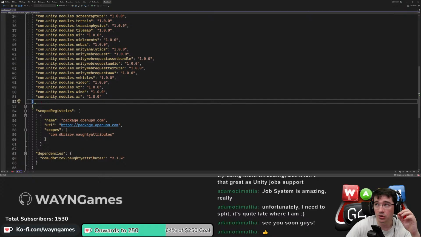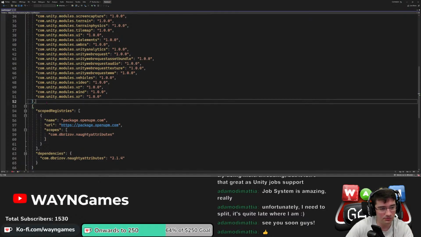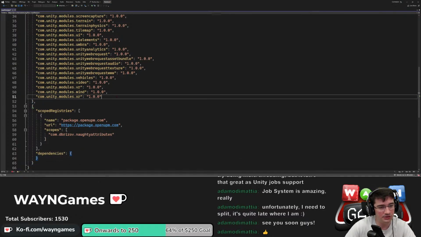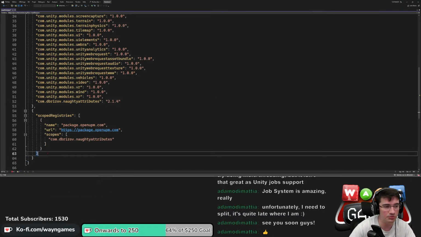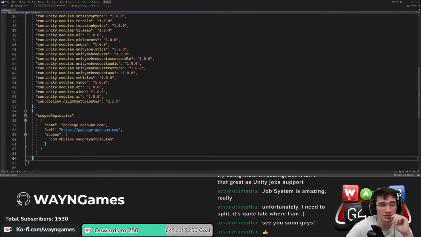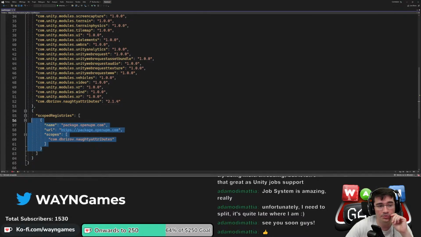If you have a scriptable object, it allows you to expand it so that you don't have to click on the scriptable object, open it in the inspector, modify it, find back your actual game object, and so on. So it's a useful dependency to have if you don't have the Odin Inspector, or if you don't want to use the Odin Inspector. And here I'm getting it from OpenUPM.